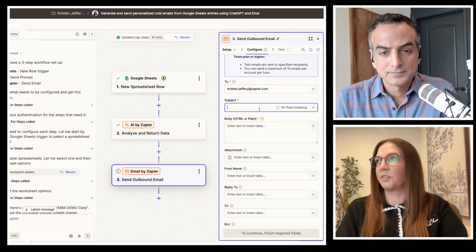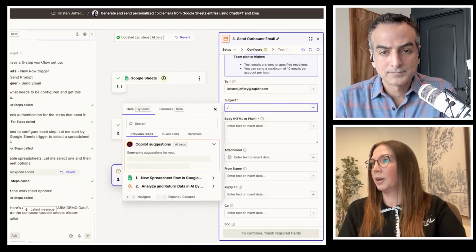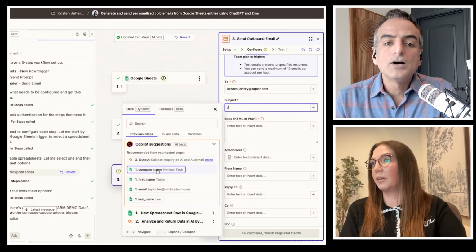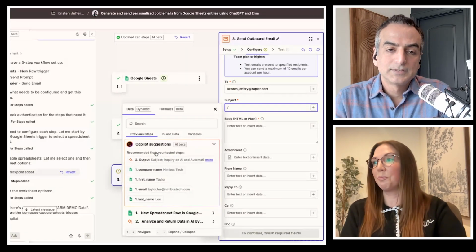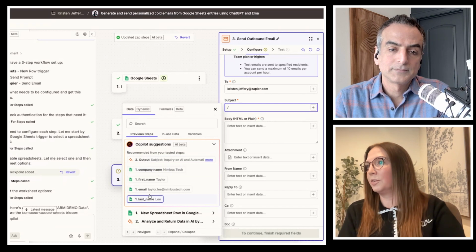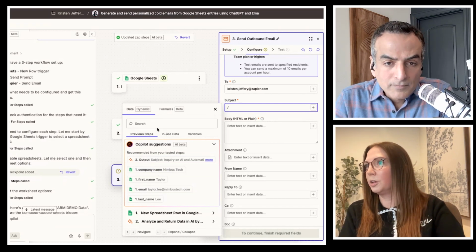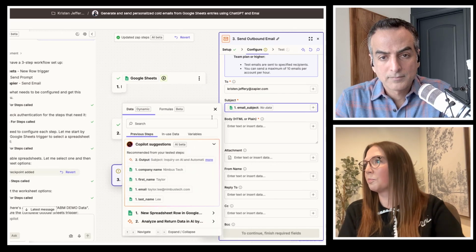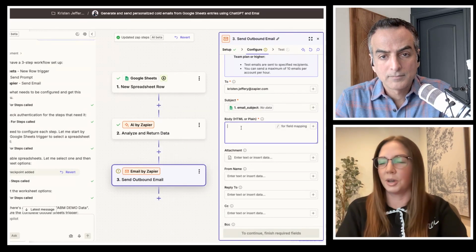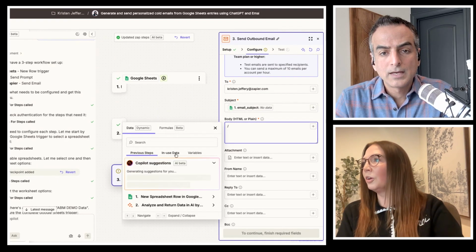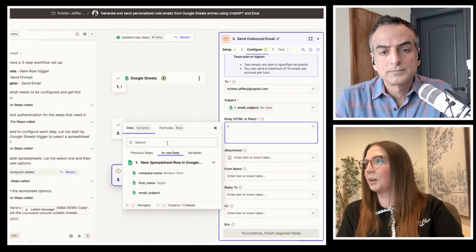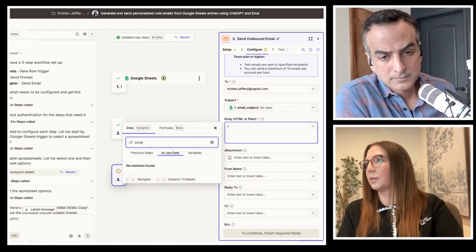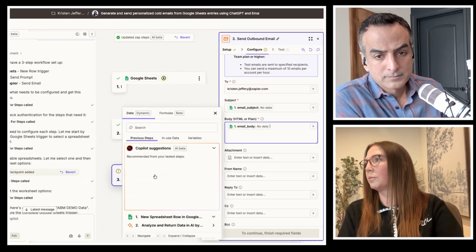And then for the subject, we would have that mapping. So with mapping, you can either dash or plus, and here we'll pull from that sheet. Copilot got it. And I don't think we have subject in here. Let's see, subject. There we go. Copilot wasn't smart that time, usually, not every time. You'll have to go through and manually dig, but email body. There we go.